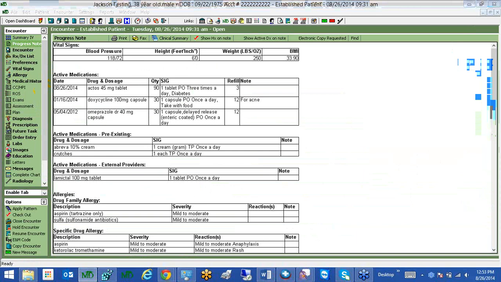There's no specific set requirements that define what an electronic note looks like. There's no minimum number of elements that must be included in the electronic note. It just is the electronic progress note. So your documentation in the chart is what generates it. Okay? The threshold for this measure is generating progress notes for at least 30% of your unique patients with at least one office visit during the report period.